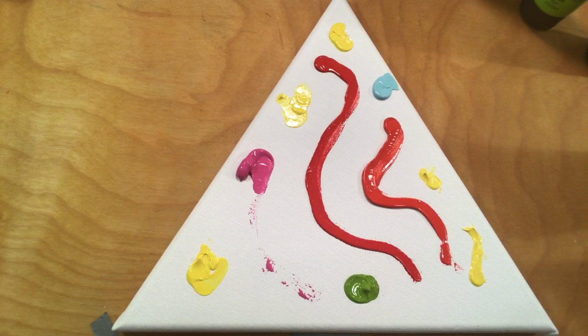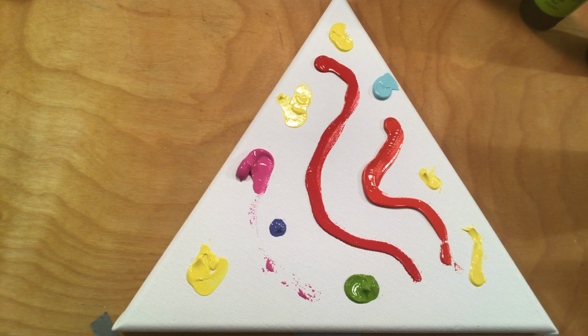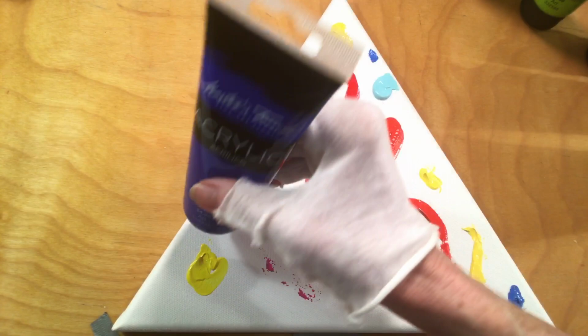Babies. Okay, so I'm going crazy here. We're going to put a little bit of this on here. And this is the gray purple. Just had to put that on there. Chachamuka. I think we need just a dab of cobalt. Oh, yeah. Oh, babies. Loving it. Oh, it's been way too long since Mama slapped down a canvas. Was that last eclipse? I think I want just a little dot of ultramarine.